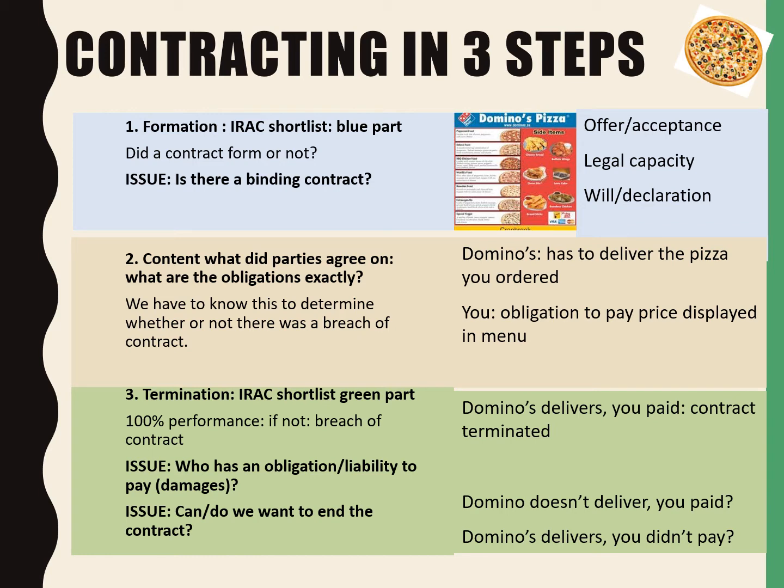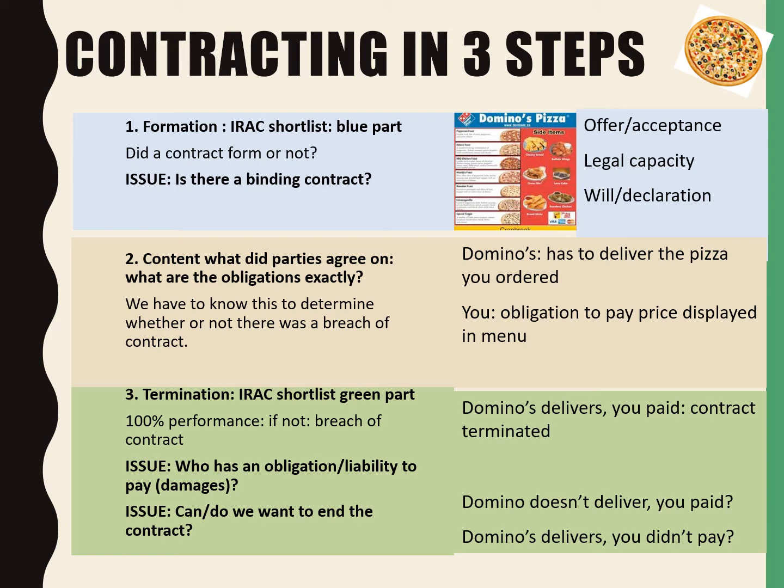Second step is legal capacity. People have to be able to participate in the legal process. I'll get to that. And then what they say should also be what they want. I'll get to that too. So we have 3 checks to check if the contract is binding. Step 1, formation.